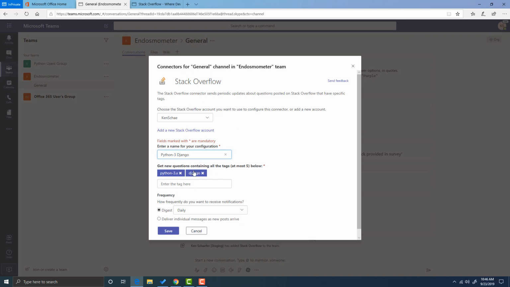The last thing you can answer is whether you want a digest view or individual messages. Each time a question pops up, it throws in here. If you have a digest, it's all the questions from that day or weekly, or you can go down to 15 minutes or an hour. The distinction is, if you put something in as a daily digest, you're not going to see anything pop up in your team for at least a day.